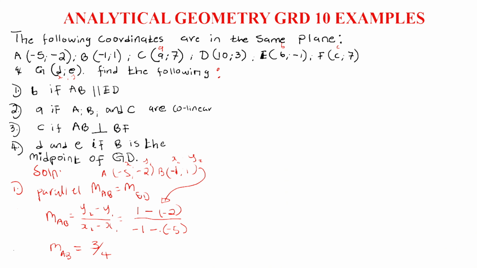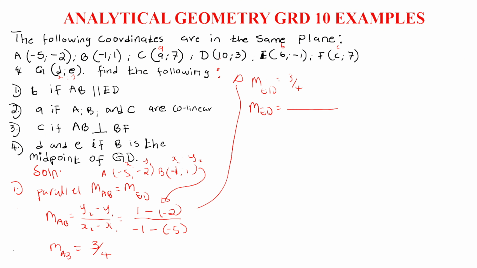So what does this mean? Okay, this means now we can come, I'm just going to move up here to continue with this question. I'm going to move up here, guys. Okay, so now we can see the gradient of ED is equal to 4 over 3 as well, because they are parallel. Therefore, this means now when we substitute, we need to substitute ED here so that we can be able to find B.